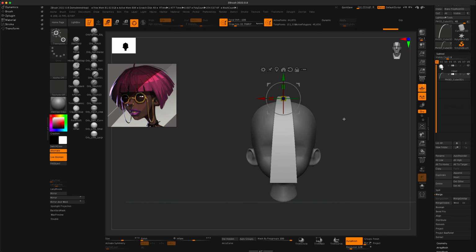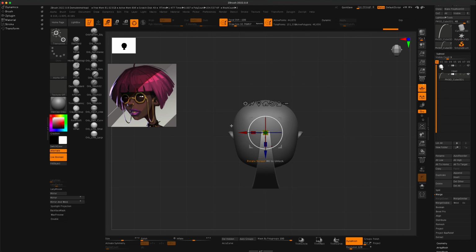And let's think about this. We need 4 in the front, which are really short, and we have the long ones that go all the way around. So let's maybe take care of the short ones first, because when we do the long ones, we want to make sure that it all fits together and matches nicely.